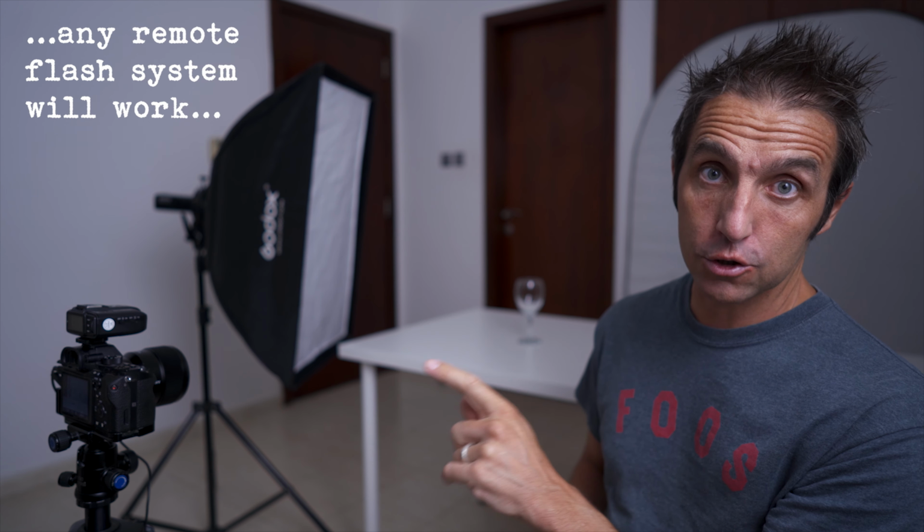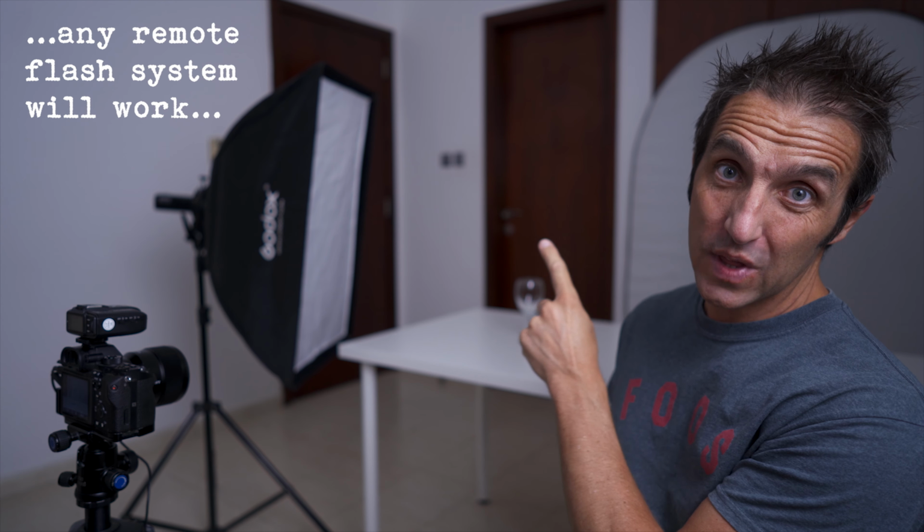So this is the setup. I've got my camera on a tripod and I've got the X1 Godox trigger, and that's going to talk to the AD200. I've got that in a 60x90 softbox. And then obviously I've got my glass on the table. And then I've got the background right behind me here. This is just to cover up the cupboards that I've got in the background because they're quite a dark red color. So that just covers those up and gives me a white background.